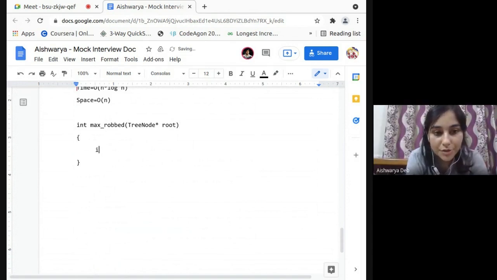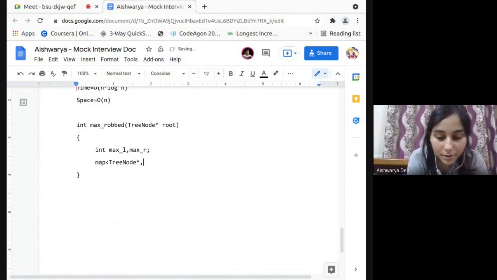and so each root is going to have the maximum value for the left child, so this can be max left, and the maximum value for the right child, so max right. And I guess we can use a map, so map of tree node star and tmp.